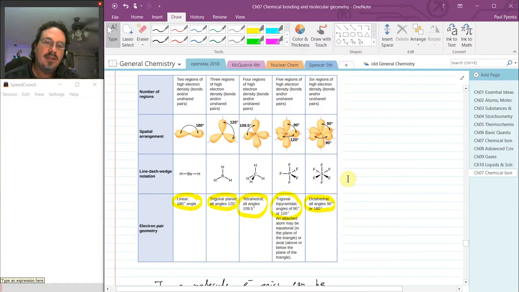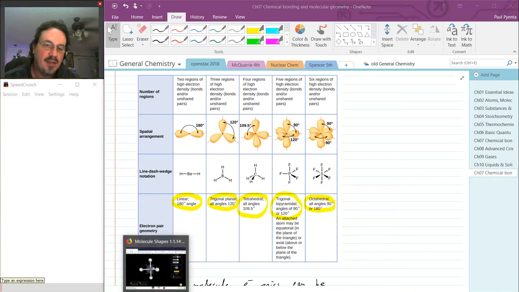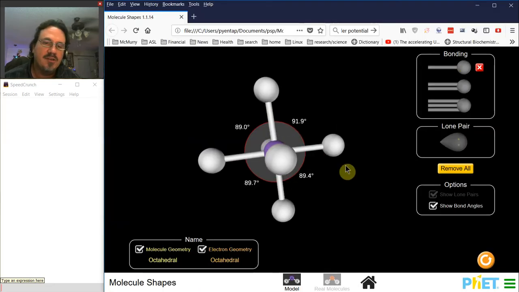All right, lastly, what if you have 6 things coming off the middle? It's kind of just like this, but instead of a trigonal in the middle, you get a square. 4 things right through this planar part, and then 5 and 6 straight up and straight down. That's called an octahedral. If you think about this, everything is exactly 90 degrees. This is a nice symmetrical arrangement again, and if we do that here, let's add our 6 things.